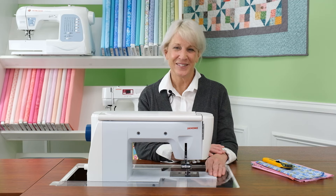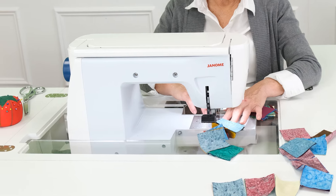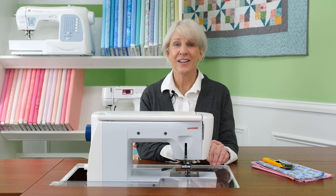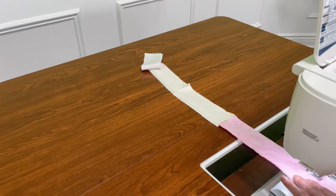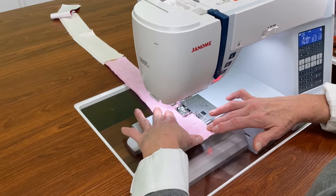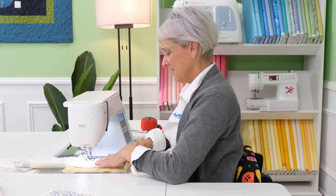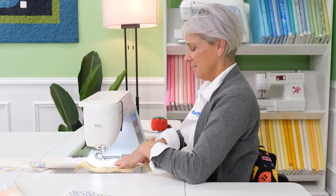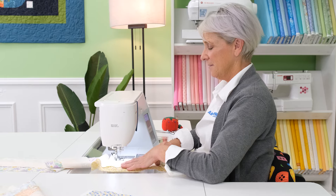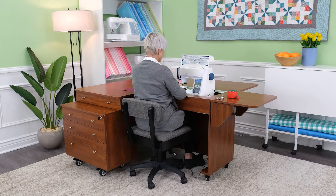The custom acrylic insert is perfect for maintaining a seamless, continuous surface for smoother stitches, greater comfort, and the perfect work surface for projects large and small. Our custom acrylic inserts are specifically designed for your sewing machine and your cabinet, and they're made to order. We can even modify your custom insert to be compatible with your knee lift. The custom acrylic insert fills all the gaps around your sewing machine, allowing you to work more efficiently and comfortably with less pulling and straighter stitches.